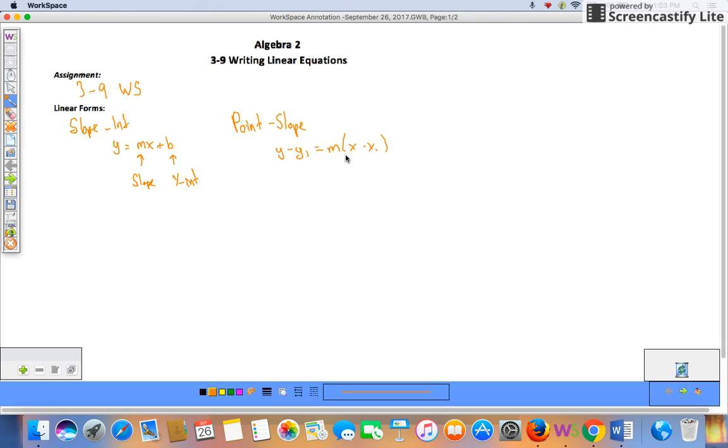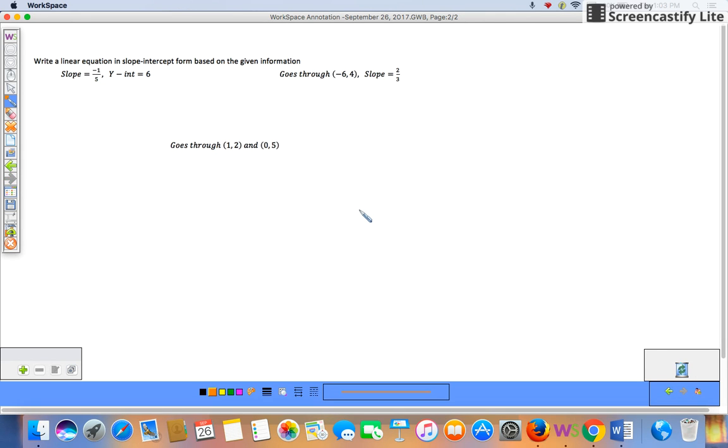Okay? Now, a couple things about it. Again, the m still is going to stand for our slope. So we're going to put that, whatever that number might be, right in front of our parentheses. Okay, and then we're going to have some point, which is going to be that x1, y1. Now what we will use that for is to try to generate the slope-intercept form. So basically, we're going to try to go from here to here. Okay, and we'll look at an example where we're going through that and talk about the steps that we need to take to process this. So we're going to look at 3 different types of examples.